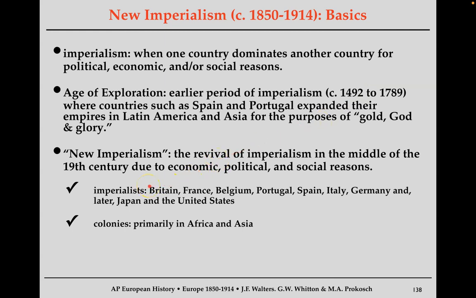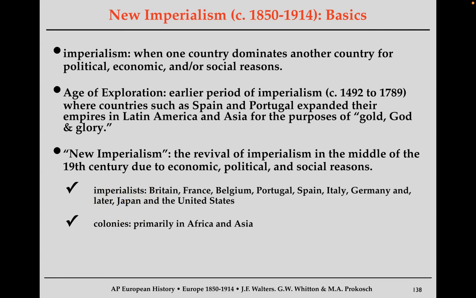So, countries that we've got to know that will take part. We already know Britain and France, classic. Then of course Belgium. We're going to look at a case study of the Belgian Congo, late 19th century. And then some interesting aspects. We're not just talking about Westerners here. We're adding in Japan. Japan is going to have a really interesting relationship with imperialism.